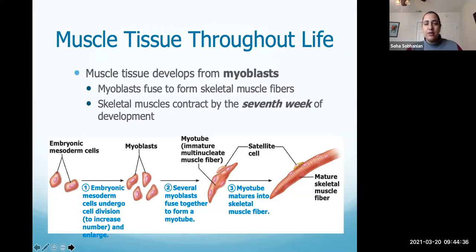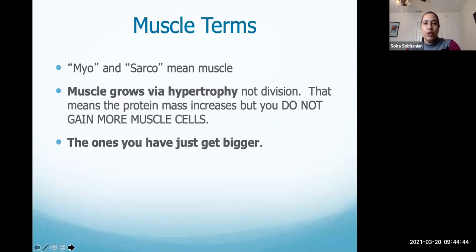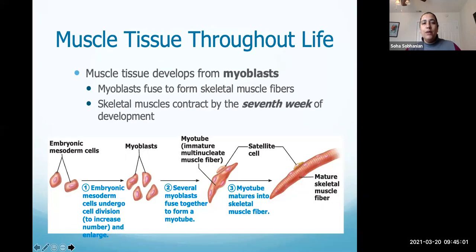So the question is, we talked about the fact that they are multinucleated. We talked about the fact that they don't grow, right? So how is it that they originally form? When we're thinking about a fetus, those muscles give it the capacity to contract and do their job. During the first couple of months, up to about the 7th week, the embryo doesn't have any muscles.